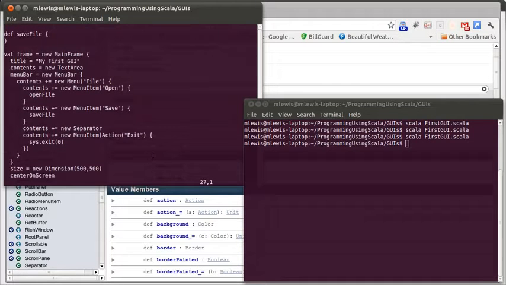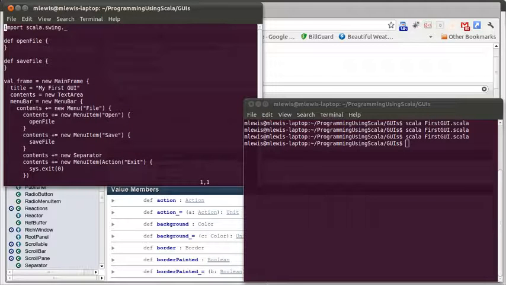First we need to open up a new file. We need to read it in. We know how to read it using scala.io.source, and we could then add that into the text area. The text area has a field in it called text, and so it's easy enough to add that in, to set the text on that. There are two challenges. One is we need to know what file to open, and the other is that we have to be able to refer to this object inside of here. We'll deal with them in that order.